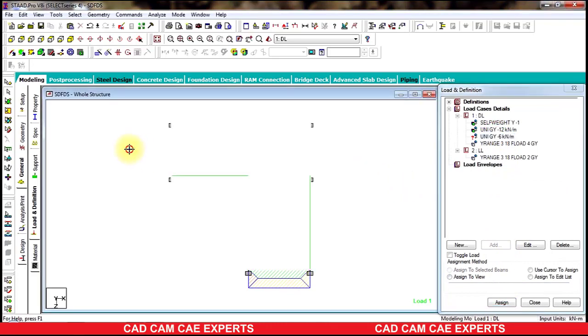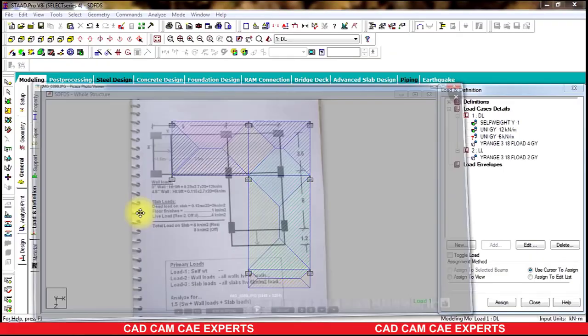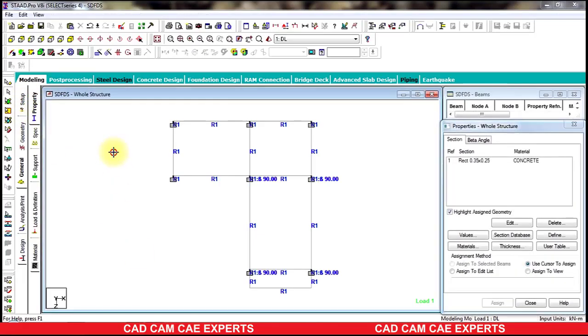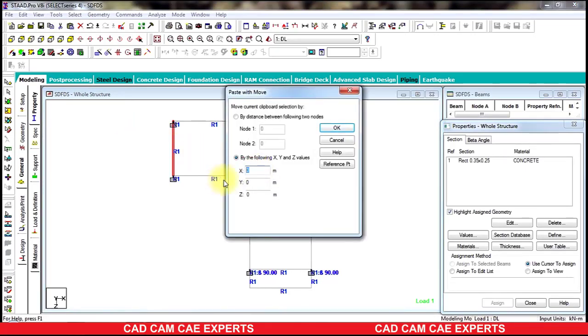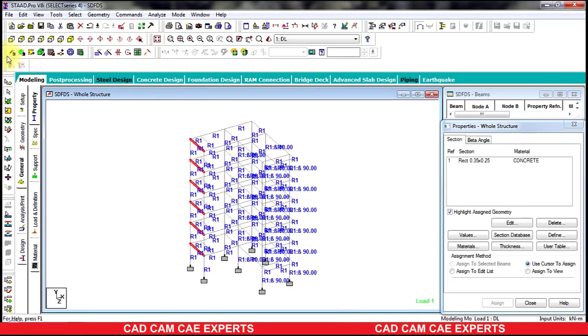Similarly, 6 kN per meter for the walls inside. But before that, we do have one more beam at 1.5 meter distance from this end. So we need to create that beam. Go to property, just select that beam and copy, select copy and select paste beams. After giving right click, in the X direction you need to give 1.5 meters. Since we want this side, and it is towards this side, we'll give positive 1.5 meters in this way. You can view it in 3D view too. Everywhere the beam is created.